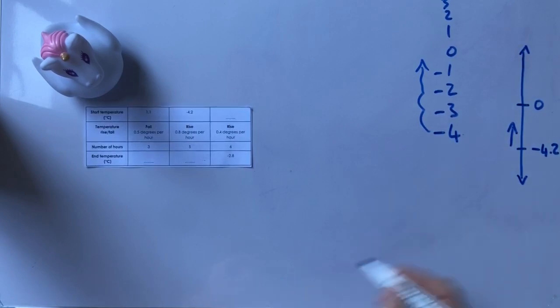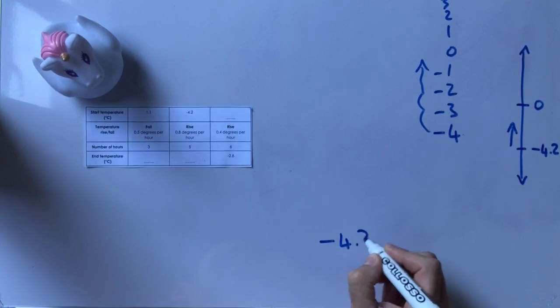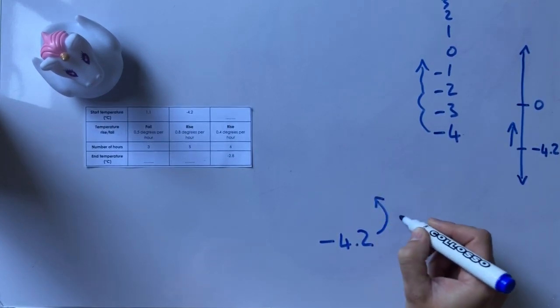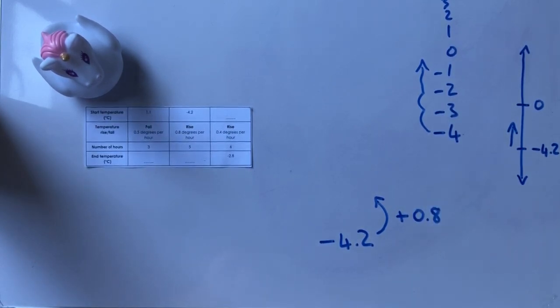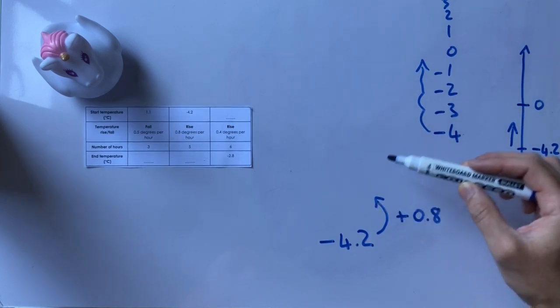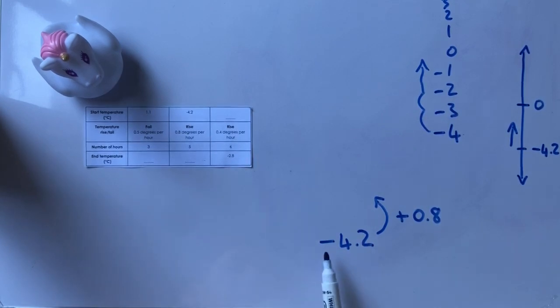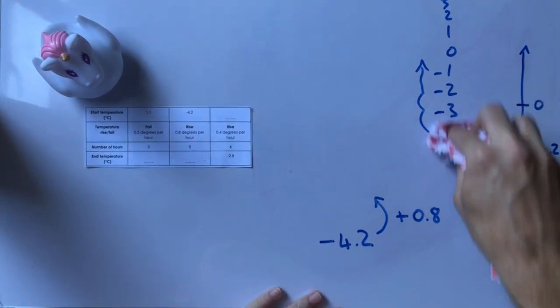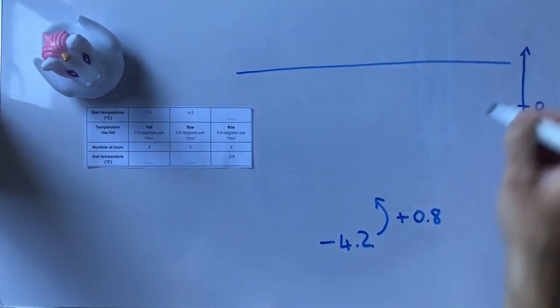So to make it easy, I'm going to start at the bottom. Let's say we're going to start with negative 4.2, and we're going to rise, get warmer by 0.8 degrees. So what I expect is this number, the actual number, is getting smaller. So the 42 will become a 41 or a 40, etc., but obviously it's getting bigger. It's a bit confusing because it's a negative number. Okay, but let's draw a number line to see what we're actually doing. I won't draw the number line for everything, but just for this case.